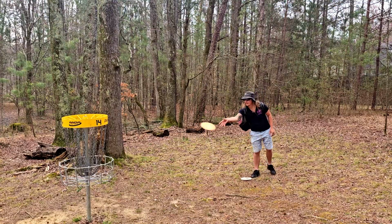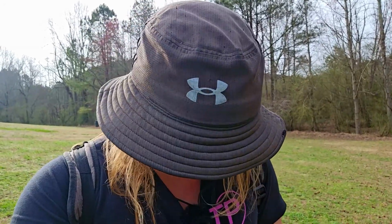For the 3. I want some advice and your guys' opinions on turf tee pads. Whenever I go for a long shot on a turf tee pad, I cannot fully commit to it. I'm so worried about slipping because you see a lot of that in other sports, like football fields that have converted to turf have a lot more injuries. What do you guys think of it, and what do you think I can do to try to move past that situation? Man, this mic is really irritating my chest.